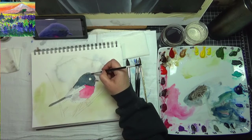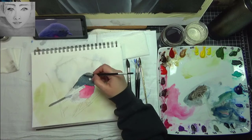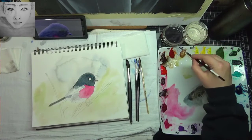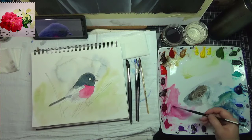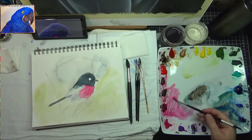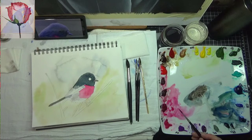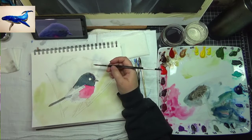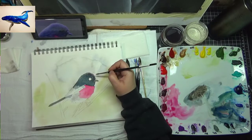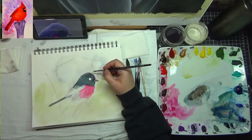Definitely pink in this area of the head. So I'm wondering if I can get away with putting pink there. We'll see. We'll see what happens. It might be too wet. Too much water. Perhaps. It's not like crazy red. Just highlights. Pink highlights. It's pretty. Might be a little much, but it's fun. Give me pink hair.